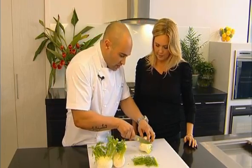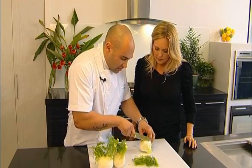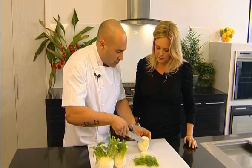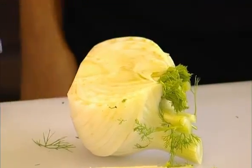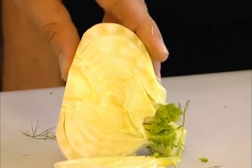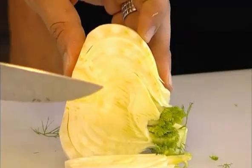Okay. So basically all you want to do is just cut into the fennel. Now you have to be careful because there is a big core in the middle, okay? And you don't really want that. It's not one of those things that you just can't eat, but if you can avoid it, it's better. So just avoid it, a bit like a cabbage heart, yeah?